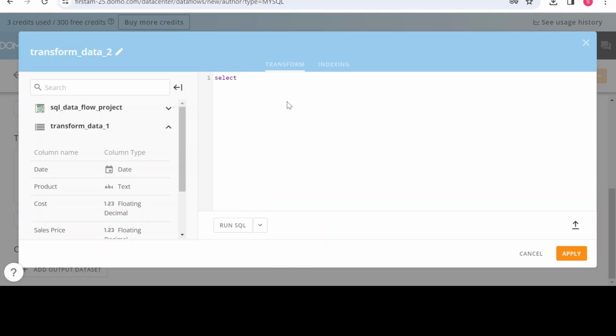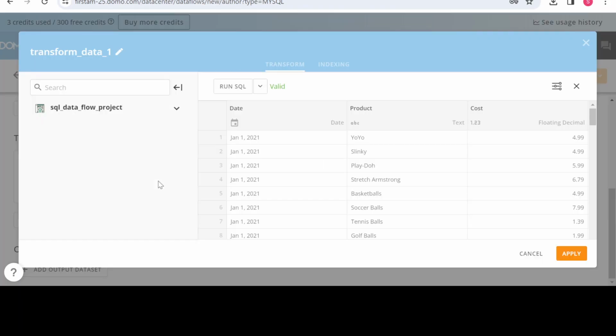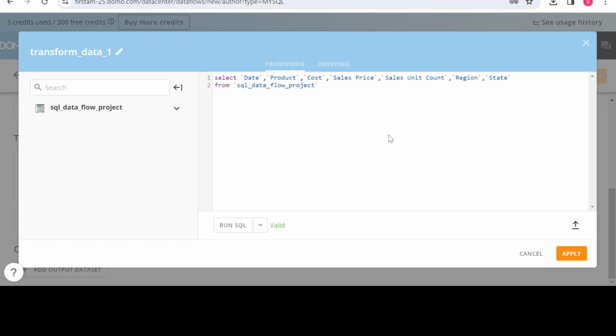Select or rename things we can do in the input data flow only, I mean the previous data flow, transform data 1. Here only we can rename this as product name. Cost is fine, sale price is fine, sales unit count is also fine, region and state, everything is fine.